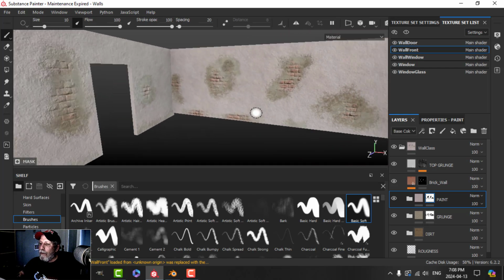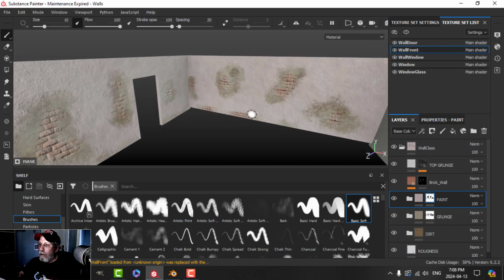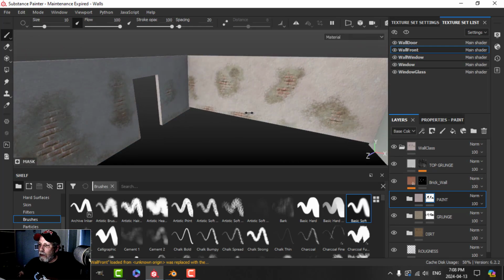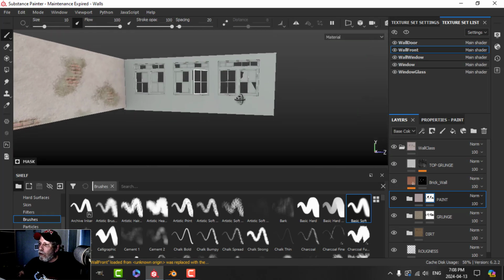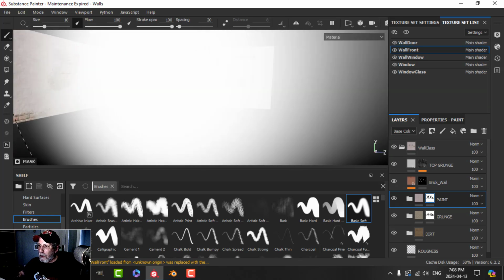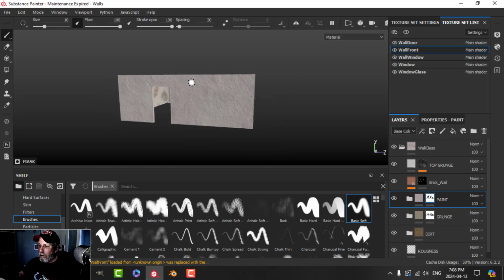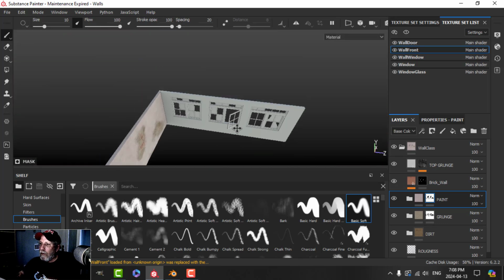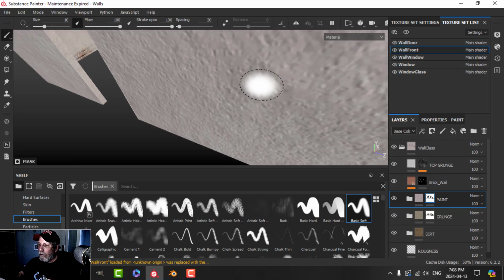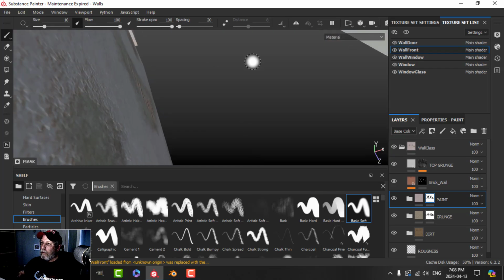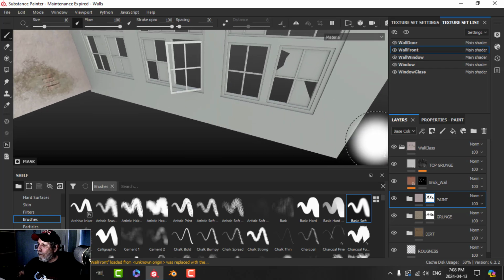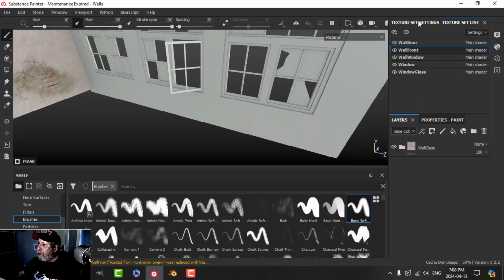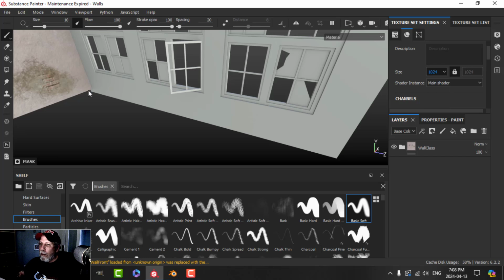So we've got the same kind of effect on both of those walls. And let's just play around with this last wall here as well. But before I do, I think I'll switch that one to 2K as well.